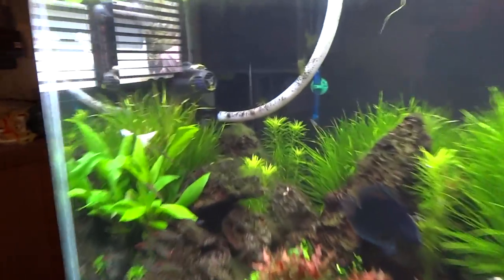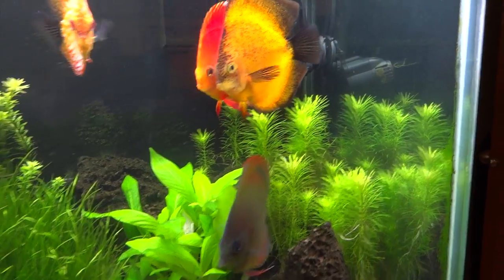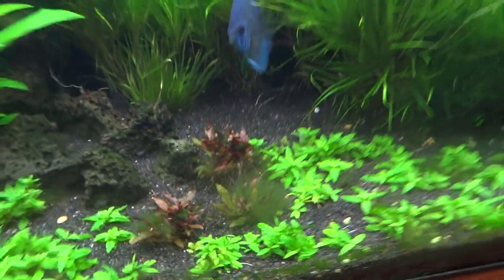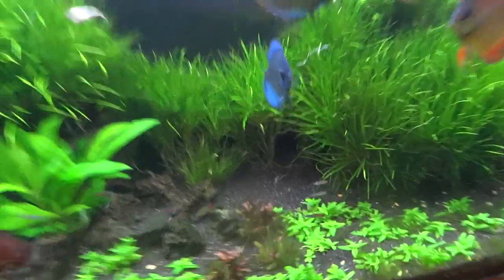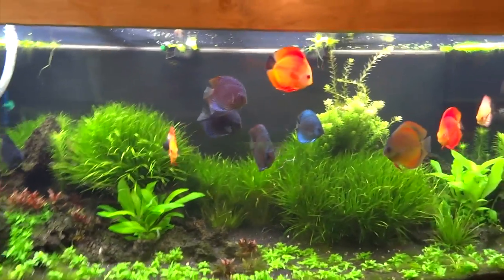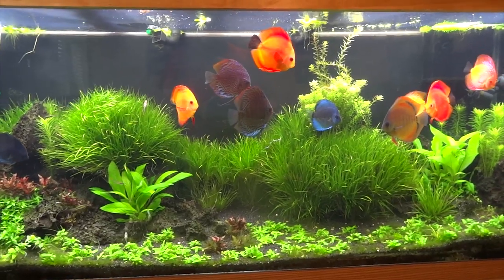A few other plants I've got in here: you can see some Pogostemon Erectus back there, and over on this side I'm digging that plant and planning on adding some more — not exactly sure where in the tank. Got some Compact Hygro, or Hygrophila Compacta, in a few different spots here and I think I'm going to get rid of that. I've got some struggling AR Mini right here. You can see some of the algae I'm still battling down here. I'm not sure why — if anybody can give me some helpful hints I'd appreciate it. I'll remove this and within two days it's growing back just down here near the substrate.